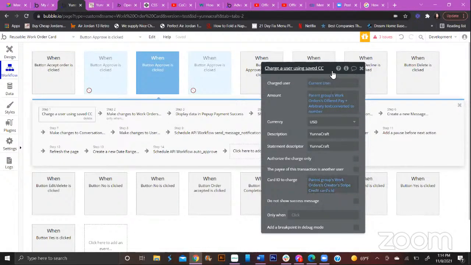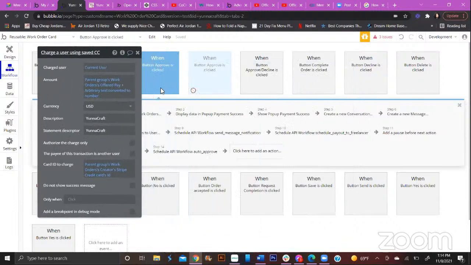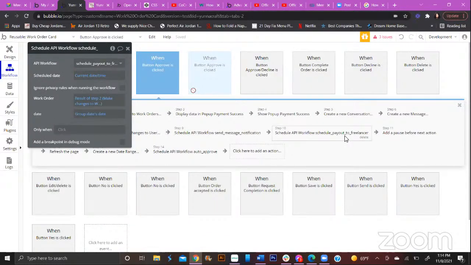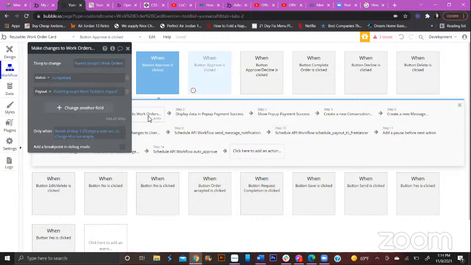No, I'm just asking because we're going to be concerned with the auto approve as well. Because when it's auto approved, or when it's approved by the business, that's when you need to either create a payout because it doesn't already exist, or add the work order to an existing payout, right? So that's what I did here. I added this on recently.